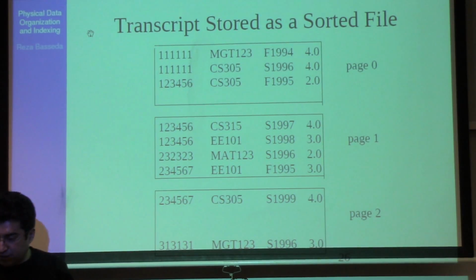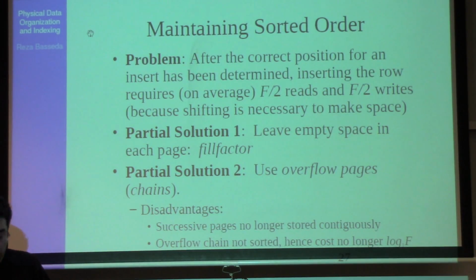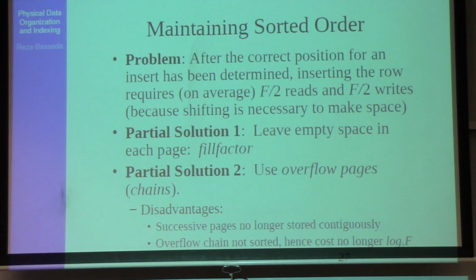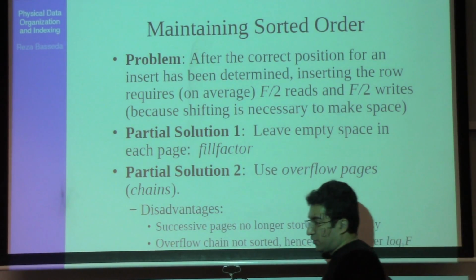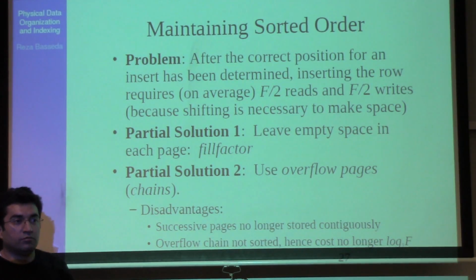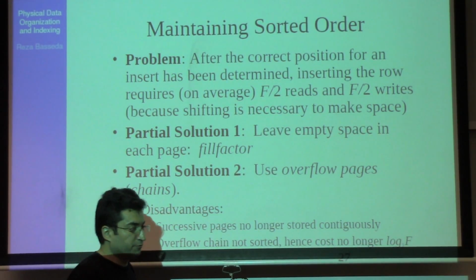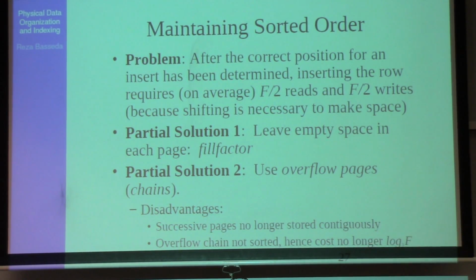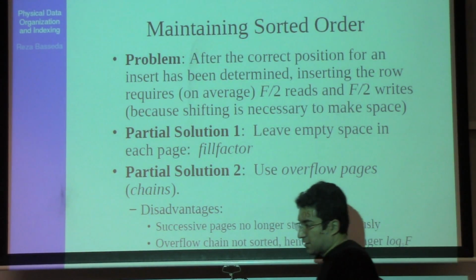Okay, for example, here you see two sorted files. So there is another problem here. The problem is when we want to insert some row into the sorted file, or we want to delete some row from the sorted file. In case of insertion or deletion, on average, we need to shift the rest of the records upward or downward, because when you are inserting one row, in order to keep the file sorted, the rest of the keys should be moved and find a new place.